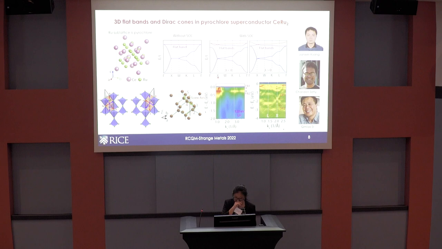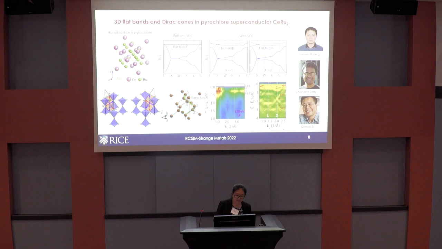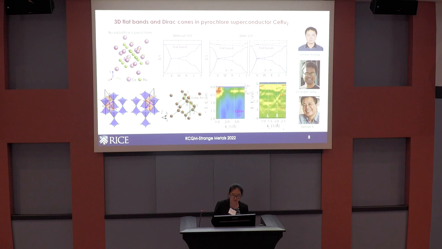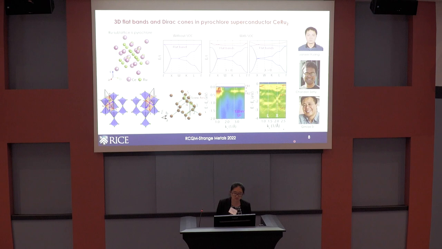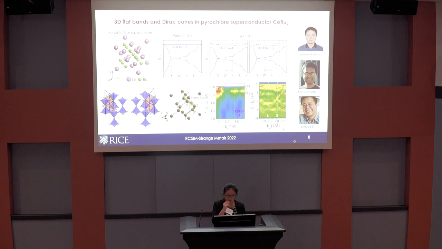Not only are these dispersions flat in the in-plane direction, but they're also flat in the out-of-plane direction. In addition, we can also see three-dimensional Dirac crossings at the X point of the Brillouin zone. This work is led by Jianwei. I want to give credit to Chenin, Seti, and Chimel for bringing our attention to pyrochlore lattices as an additional platform beyond the Kagome lattice. We're working to find more pyrochlore lattices with symmetry-broken phases to look for the effect of these pathological flat bands.